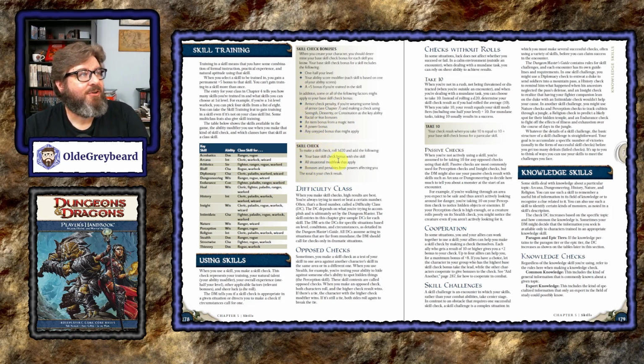And then the core thing, if you remember going back to the core rules, the core mechanic was something we covered early on in this book, is you're always going to reach for that d20, and then you're going to add in some sort of bonus to that. So same thing with a skill check.